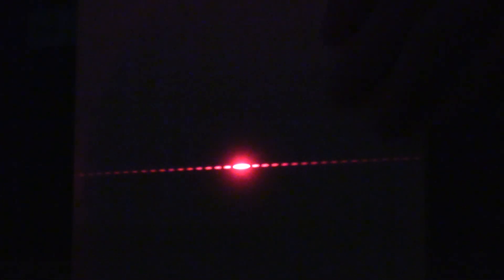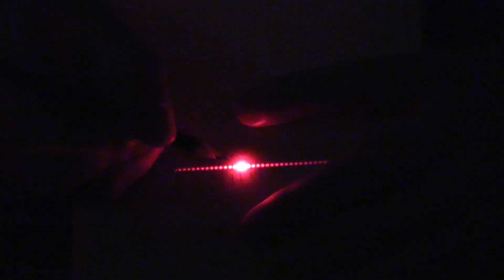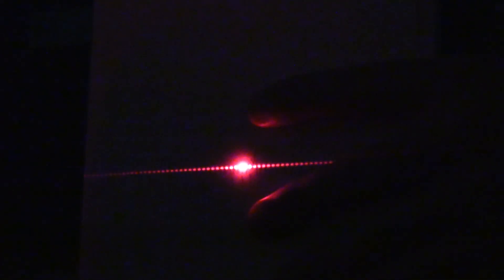On the back of this one will be the largest of the four slits. This is the 160 micron, so I'll write 160 micron at the top, and I'll trace once again for the last time the dark spots. This one has so many that I'm going to draw an arrow to the central spot so I don't get lost when we turn the lights on and the laser off.